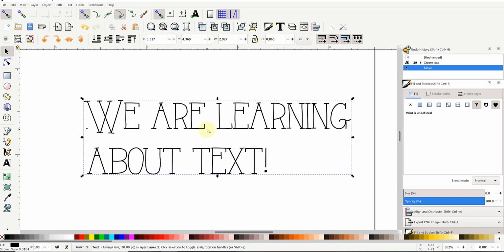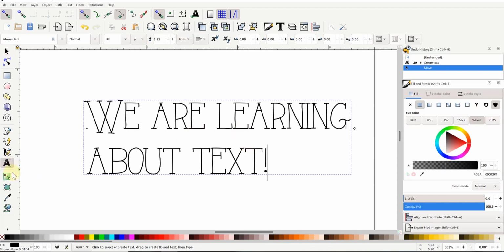The first thing I want to talk about is that anytime you have that A button selected and you have that little A that's attached to your cursor as you move around your screen, you'll be able to come over the text and click inside the text box and edit your text. So if you misspelled a word and you need to put your cursor back in there to correct it, or you want to create a line break by hitting enter, or if you don't want the line break and you want to hit the backspace button on your keyboard, you can go back and forth just like you would if you were typing in a Word document or in an email or anything like that. It works very similar.